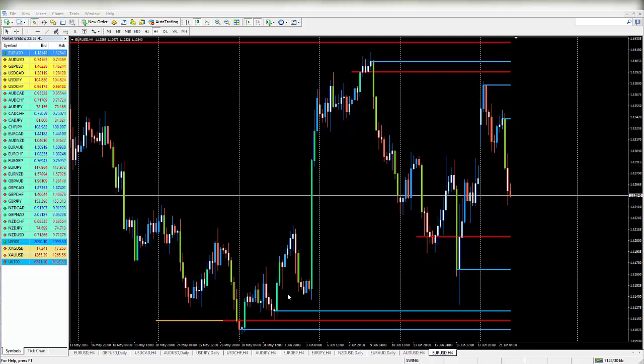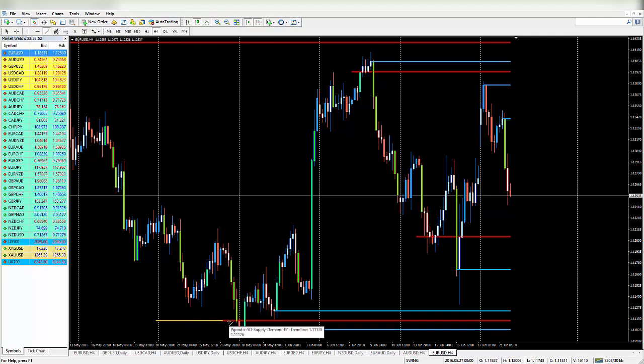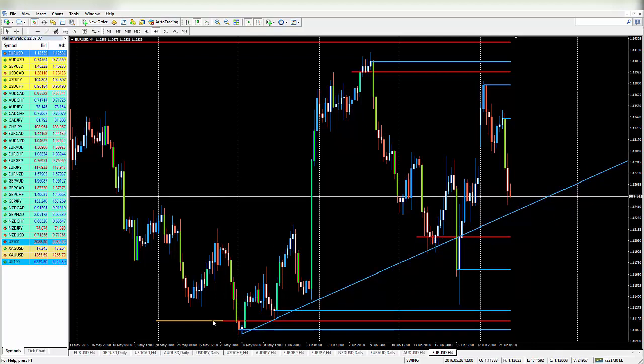If we have a look here, you can see this little price structure with some trend lines being drawn. Some areas of demand down here. We have the weekly, which is the orange, the red one, which is the daily, and the two 4-hour levels just here. You can see a low, a high, a higher low, a higher high, a higher low, and again a higher high up here. So we can draw a trend line here, and all this is telling us that this area of demand here is kind of floating.